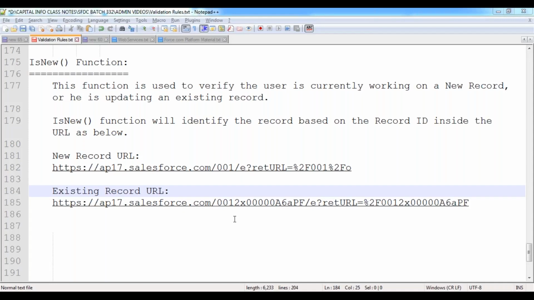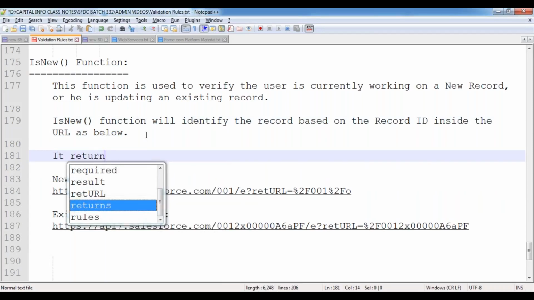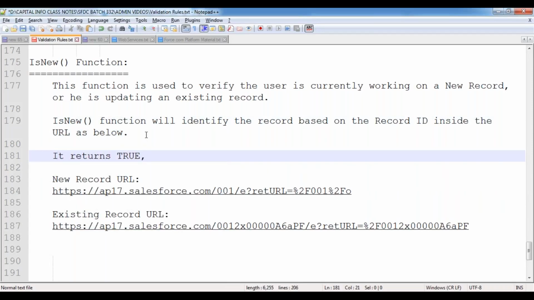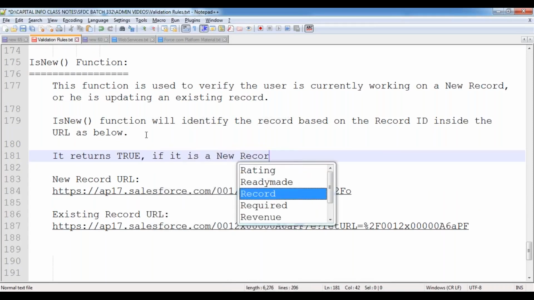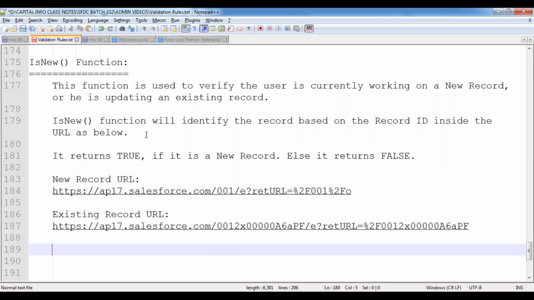Now, if it is a new record, it returns true, or else it returns false. This is the functionality of the is new function.